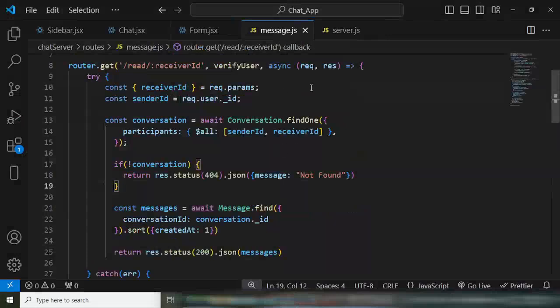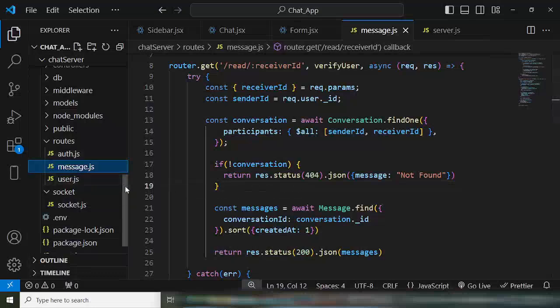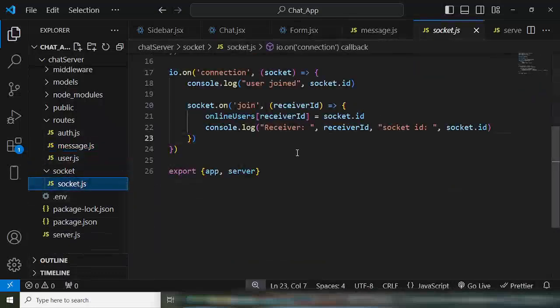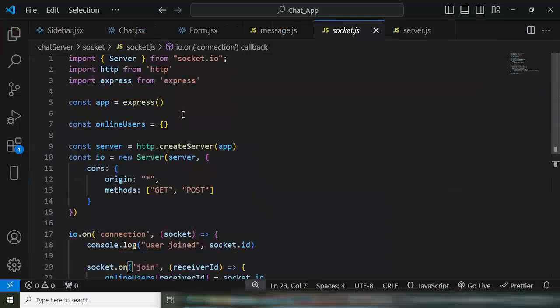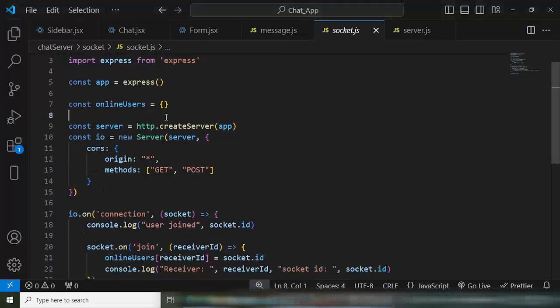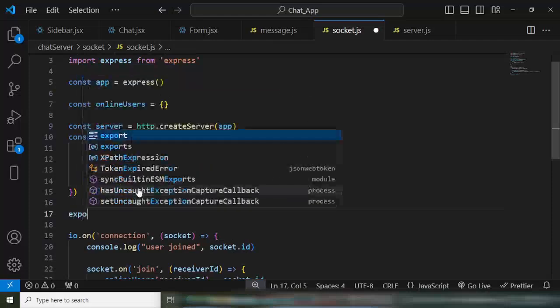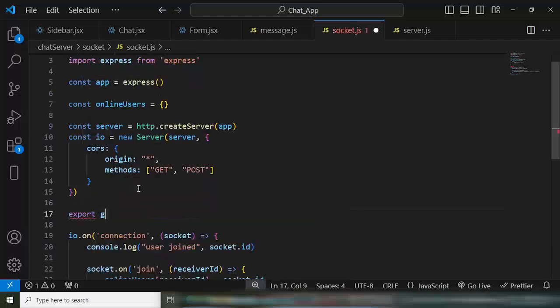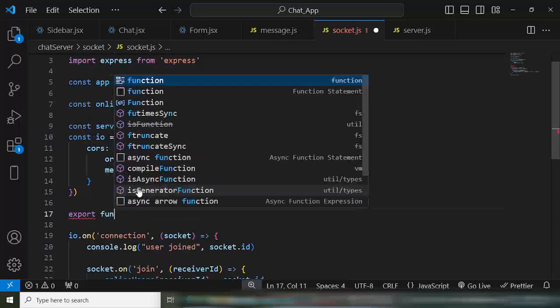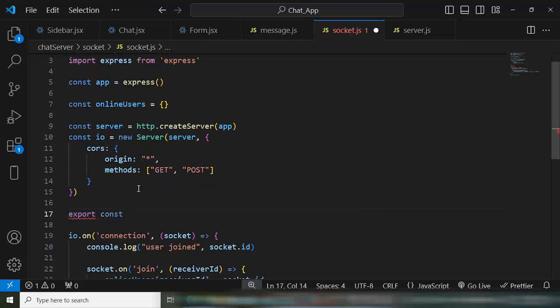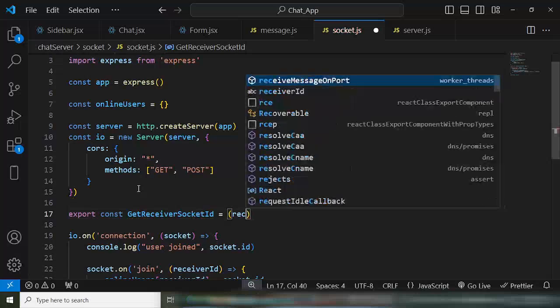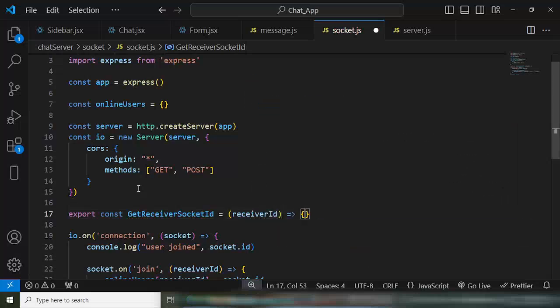Come here to the messages. Before that, first of all, let's move to the socket. I will implement that in the socket. I will create a function here, and I will export it also: export const getReceiverSocketId, and here I will pass receiverId also.